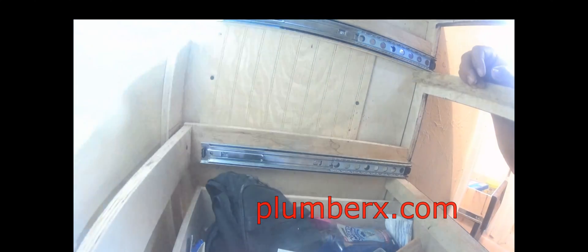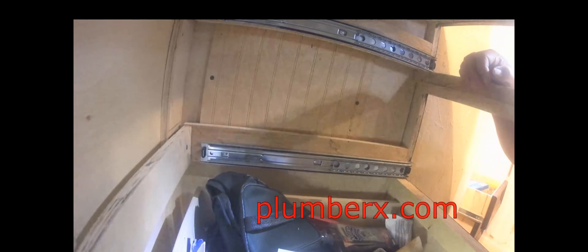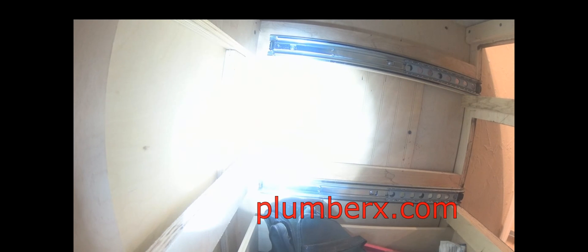Now the difficult part here is going to be getting to the tub and shower valve — it's really hard to explain how difficult it is to get to this spot. Again, I apologize for the light; it didn't look as bright when I was up under here working. Right here you can see that's a panel, and once we remove that panel we'll have access to the tub and shower valve. We don't want to go to the front because it's been tiled already, and we do not want to damage any tile. We want to do as little destruction as we can, and it makes it very difficult when you have to work in these conditions, but sometimes you just have to do what you got to do.